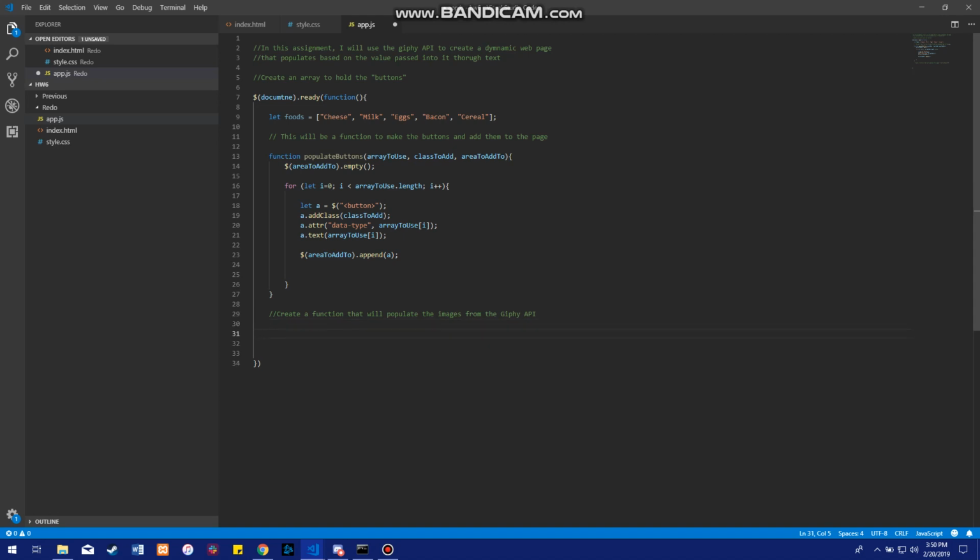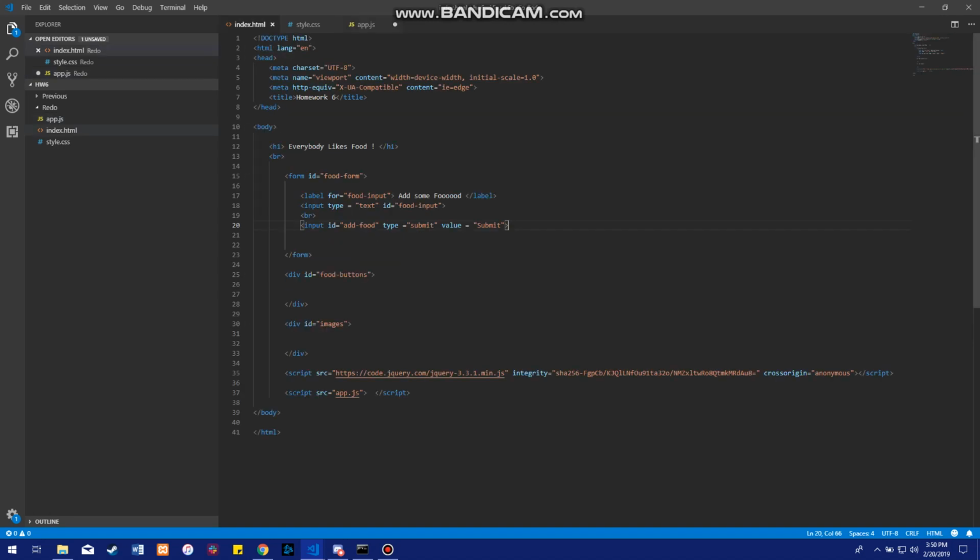Then we're going to do jQuery call document on click. Gotta love those on click functions. Parentheses, comma, then dot food button to refer to the food button. I think it's class. Let's check. Food button. Food button.